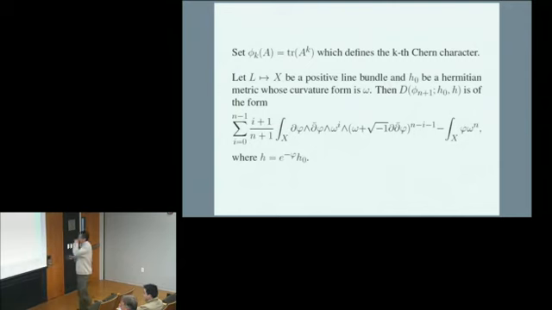The first example: in Kähler geometry, you always take this symmetric function of degree n plus 1, which is the dimension plus 1. I compute this functional. By direct computation, you can check it is this. Maybe this is still too complicated. Let's see our next page.